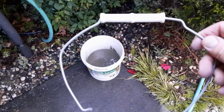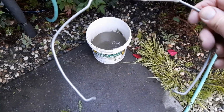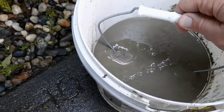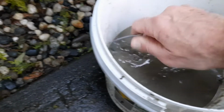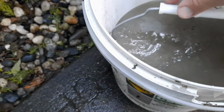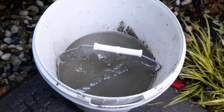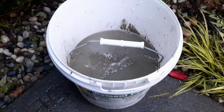All right, here's another tip. Instead of making a stepping stone, I'm going to take the handle from a 2.5 gallon bucket, bend the edges, and then we're going to insert it into this bucket of leftover concrete. Put that all the way in. Make sure it's level. And then we'll use that as just a weight, doorstop. I know the bottom won't be completely flat because these buckets kind of undulate on the bottom, but we'll see the finished product in a few days.